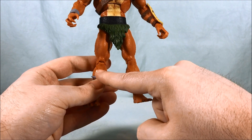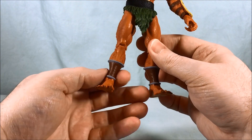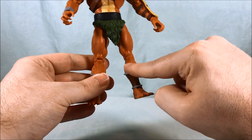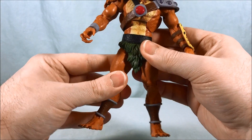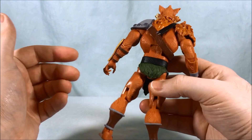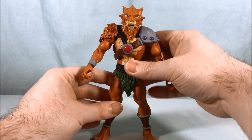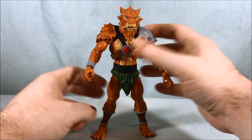Looking at it, I agree — from the gauntlet down these pieces are probably okay or at least not as noticeable, but these two pieces here look like they should be switched. Apparently that was a problem on the Mattel collector one and they did not take the opportunity to correct that here, which is kind of a bummer. But other than that I think they did a really nice job overall. The leg thing isn't such a problem that he can't stand — it just looks a little awkward, makes him look a little bow-legged, but it's not too much of a big deal.